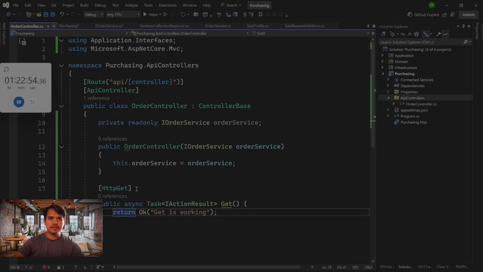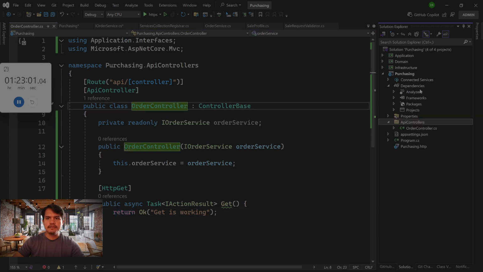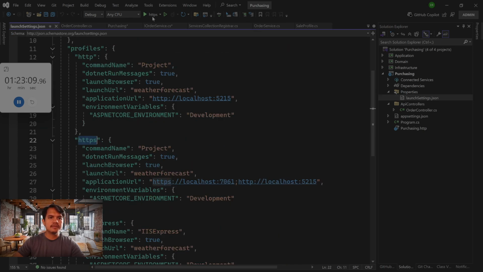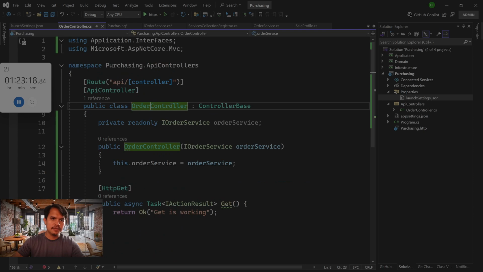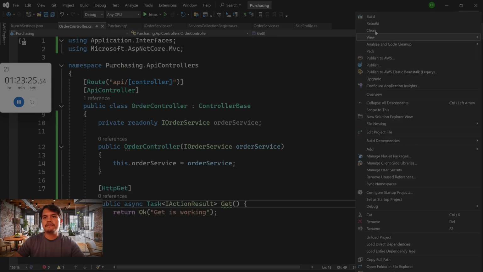So I'm going to run this, but I'm going to default with this controller. In order to do that, I'm going here to tools, launch settings, and I'm going to look up with HTTPS. Once I click this, I want to direct to API followed by order, and that will be the default. So it goes through here. It will get to this HTTP get by default. So let's try.